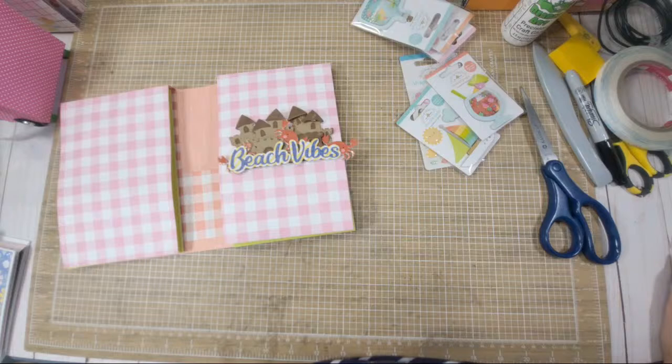Are the inserts from a die? Yes, it is from a die. And Miss Debbie, I put a link to it if you don't want to create it from scratch.